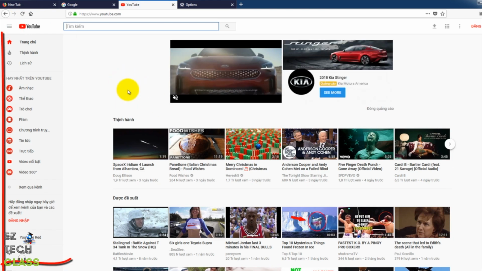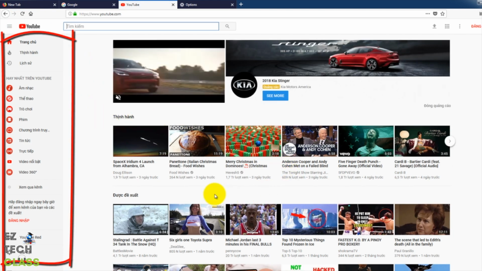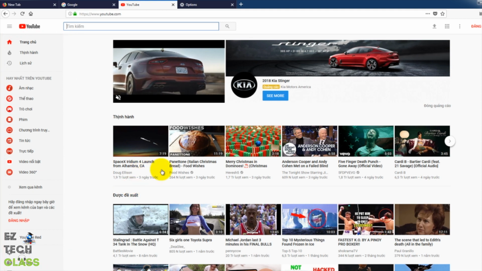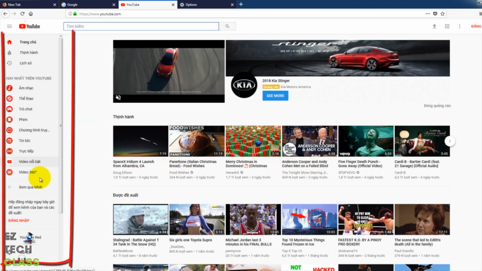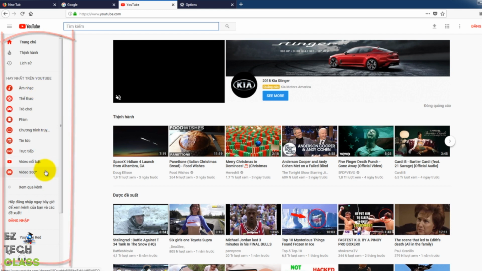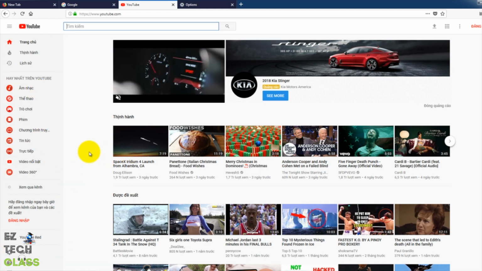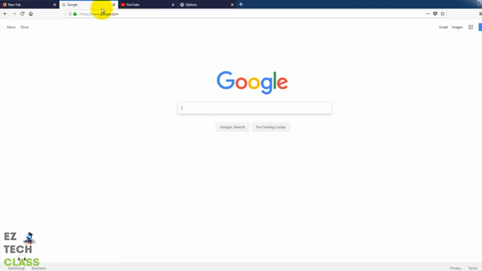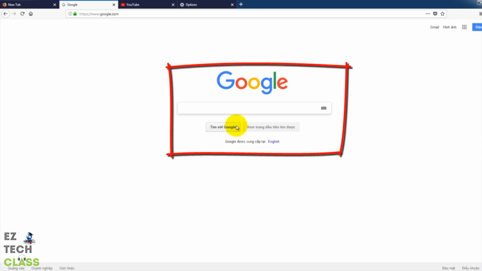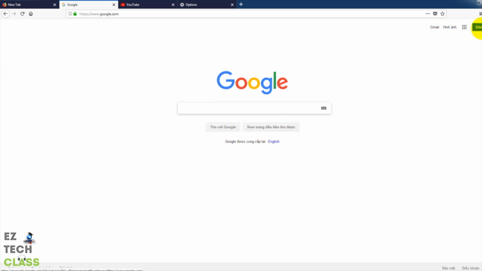And you can see Firefox is now showing the language in Vietnamese. Hopefully you can read it, but basically this is Vietnamese. You can see the menu item is translated into Vietnamese automatically by the language package that Firefox is using. The same with the views under each video. When you go into Google and hit the refresh button, you can see that the Google search is now translated into Vietnamese. Same with I'm Feeling Lucky and the menu items here.